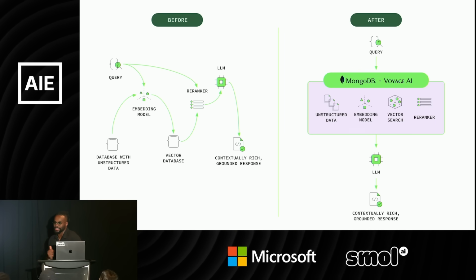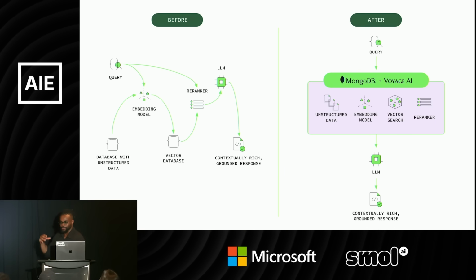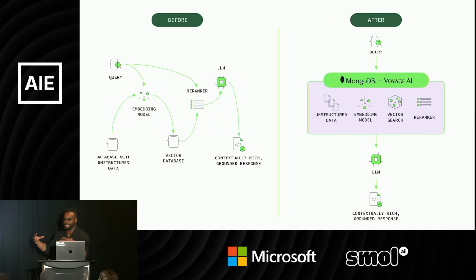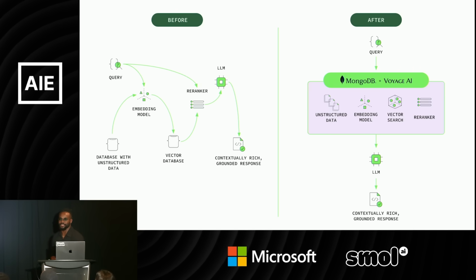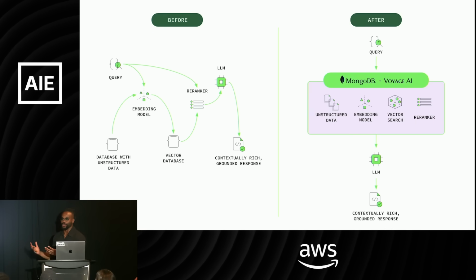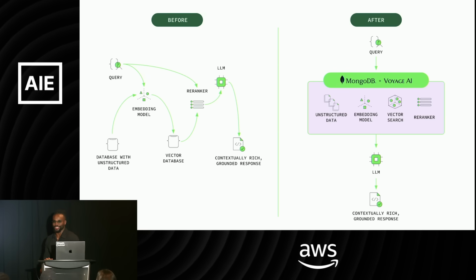The mission for MongoDB is to make the developer more productive by taking away the considerations and all the concerns around managing different data and all the process of chunking and retrieval strategies. We pull that into the database. We are redefining the database. In a few months, we're going to be pulling Voyage AI, the embedding models and the re-rankers, into MongoDB Atlas, and you will not have to be writing chunking strategies for your data. I see a lot of people nodding. Yeah, that's good.